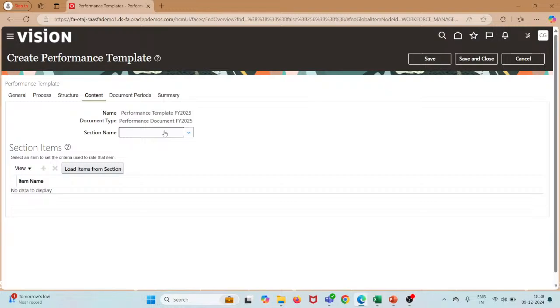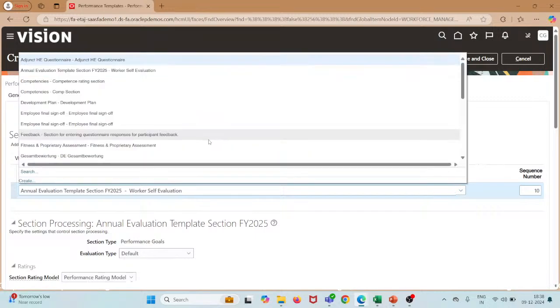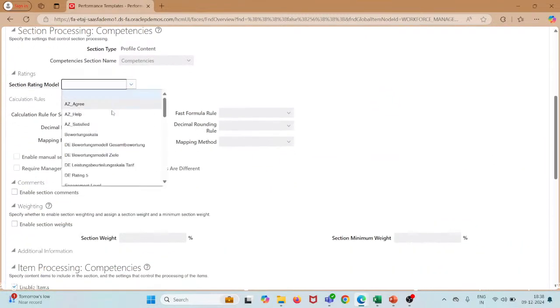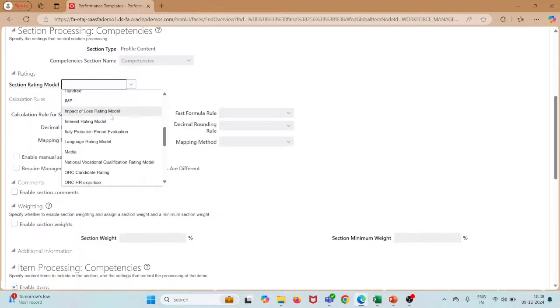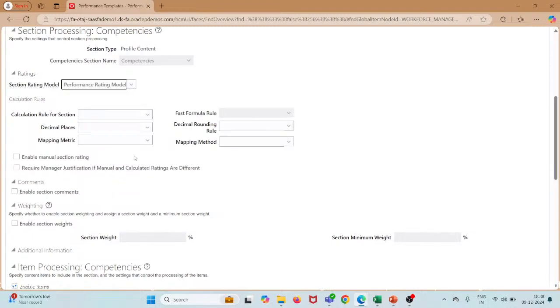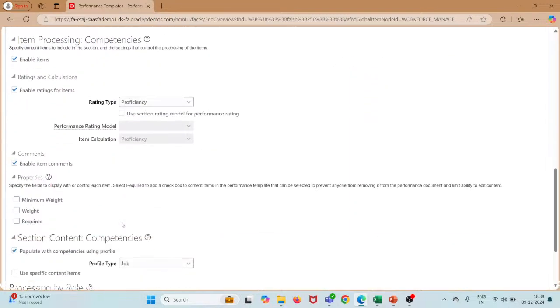So you can see as our section is of this type, competency. If I select from here, let me change the section name to competency. Let's select this as performance rating model, and this.